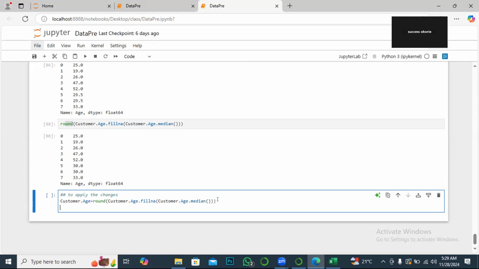Then this one will update the main data. That is, we are saying that the whole of the results that you got from here for age should go to this data and update it with this value, because now there is no missing value. Now we want to do the same thing. In the same cell, you are writing all this. You are not going to the next cell.